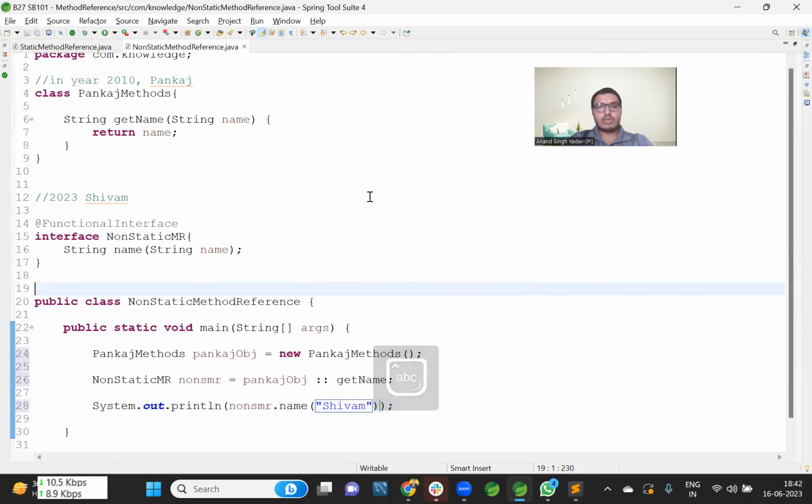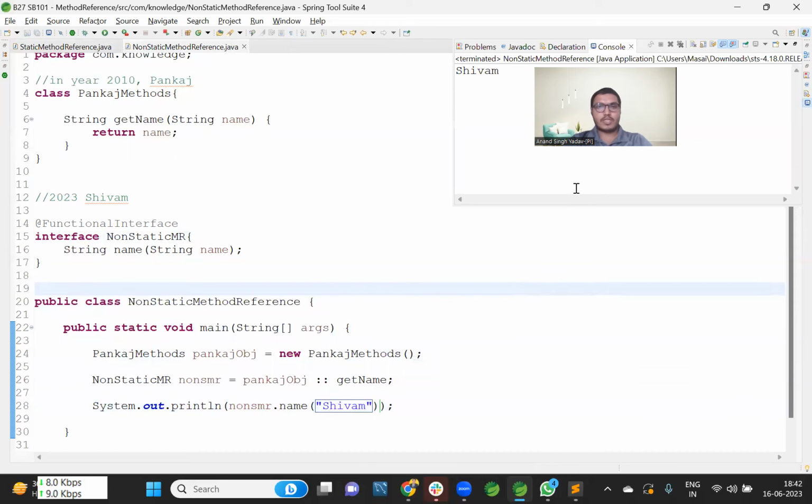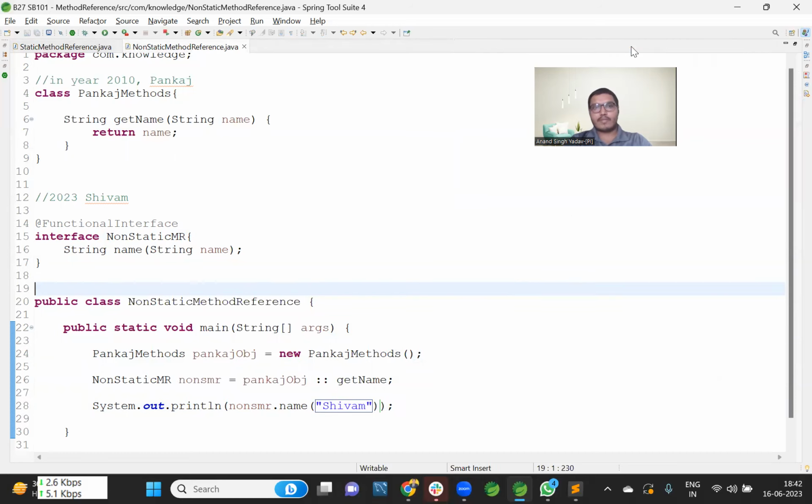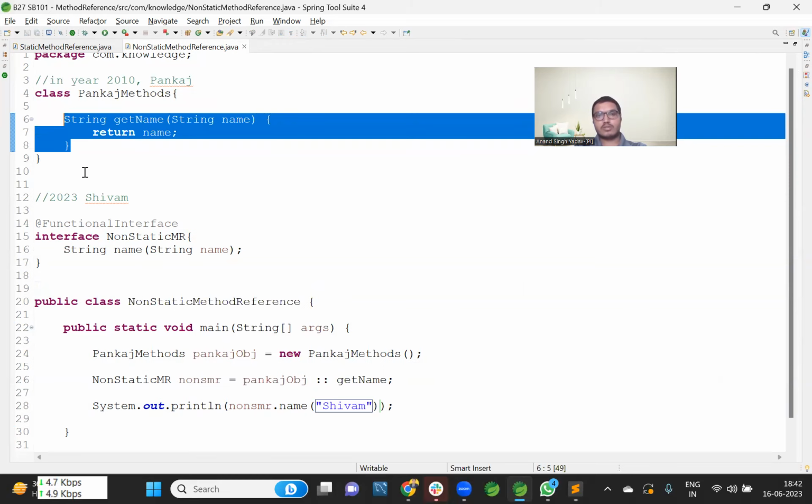It will return Shivam. See the answer, Shivam is coming. Got it, everyone? Shivam is taking the help of Pankaj's method, which was already written by Pankaj in the year 2010. So he's referencing the non-static method of Pankaj.